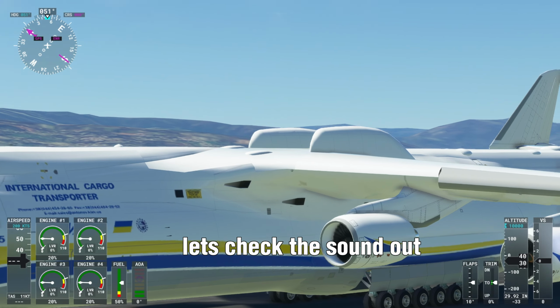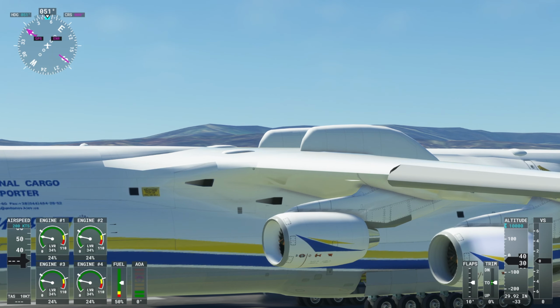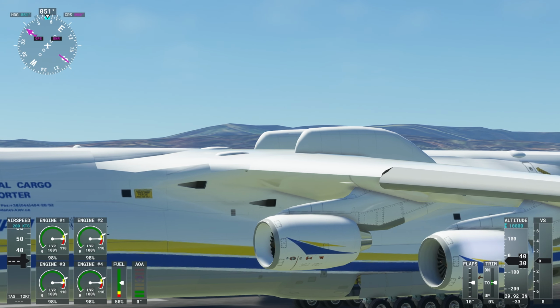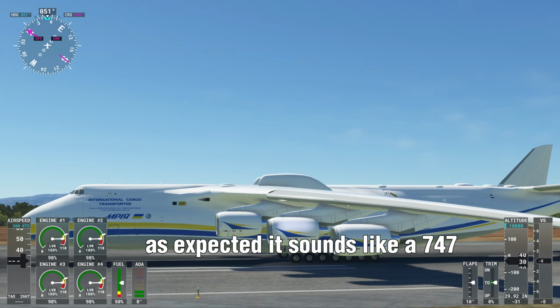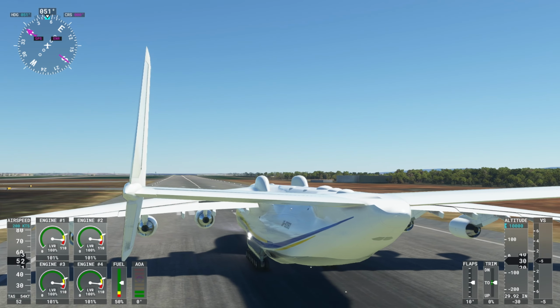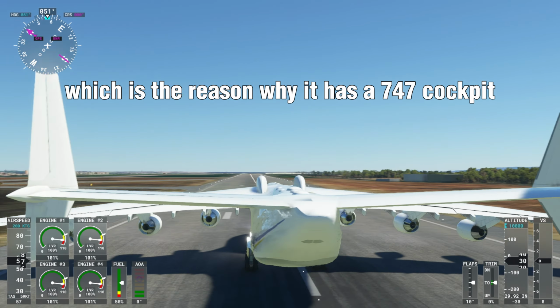So let's check the sound out. As expected, it sounds like a 747, because this plane is based on a 747, which is the reason why it has a 747 cockpit. So I guess we don't have to go further in.